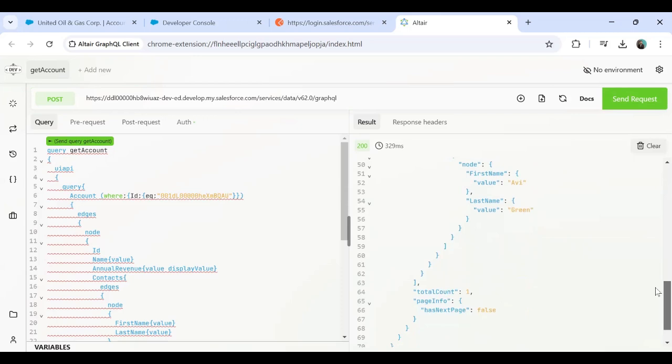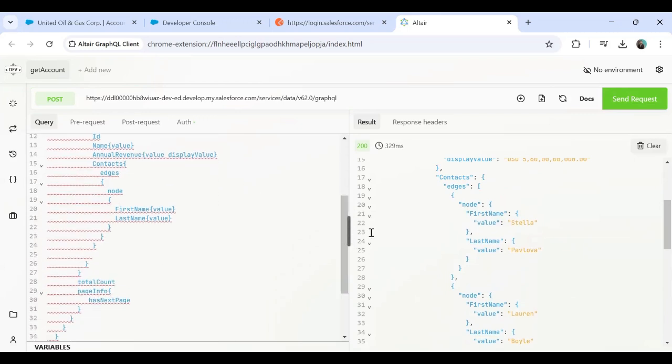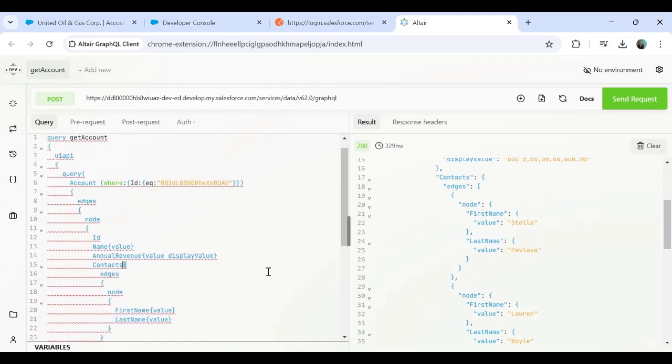At the same time, I want to apply sorting on the contacts. We have already added a filter, now I want to apply sorting. To apply sorting, we use order by, the way we use order by in SOQL. In the same manner, we can use order by in GraphQL also. But we would like to apply sorting on contact, so I place my cursor here at the contacts and add the order by.